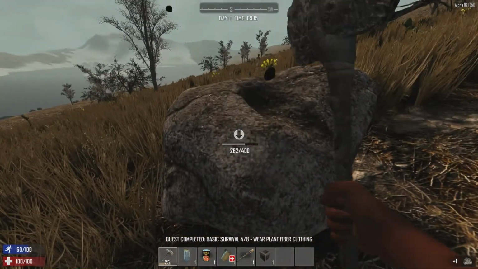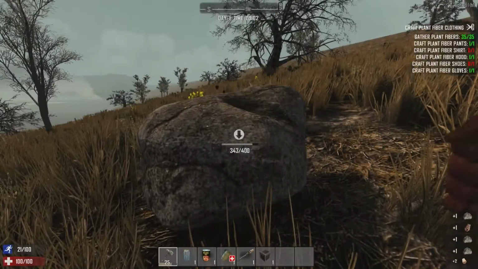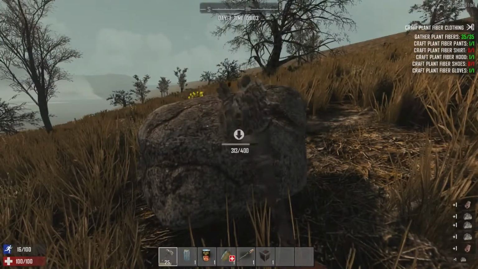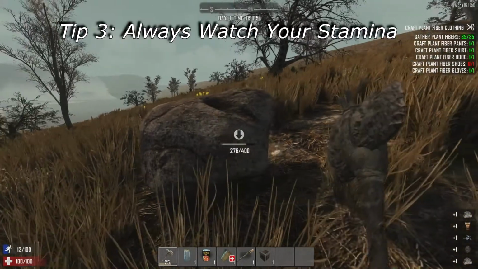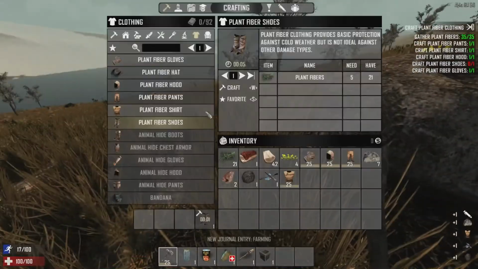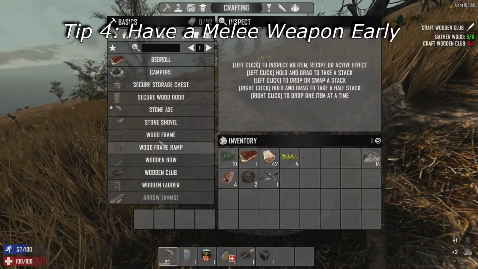Now we had a little rest time. We can go back to gathering more stone and raw iron. Another big thing is that you see my stamina gets lower. I become less efficient at gathering resources, so if your stamina ever gets too low, just take a second back, just kind of go over what you have. Now we need to make a club. Club should be in our basics as well.